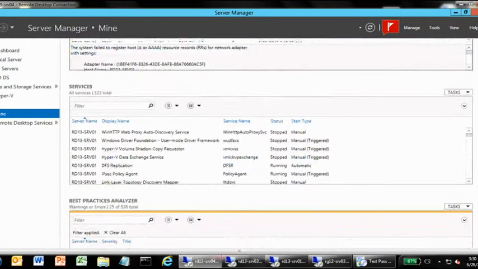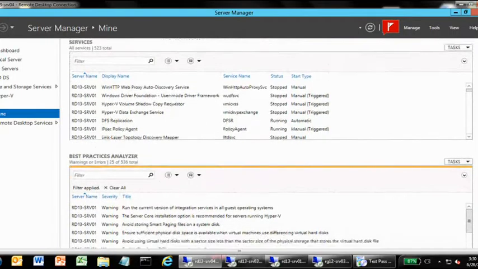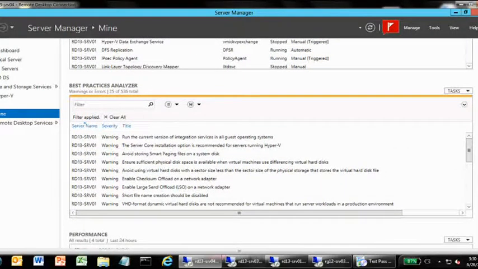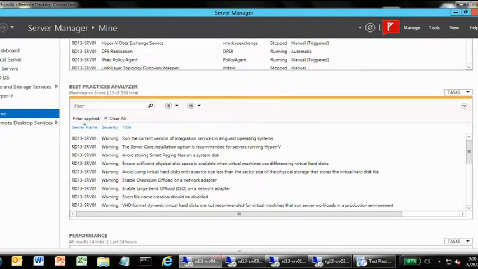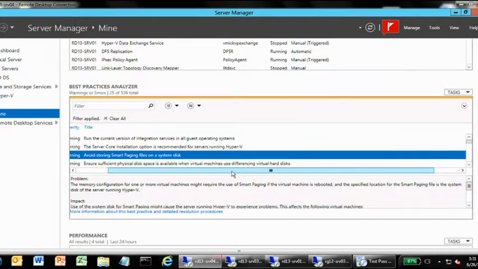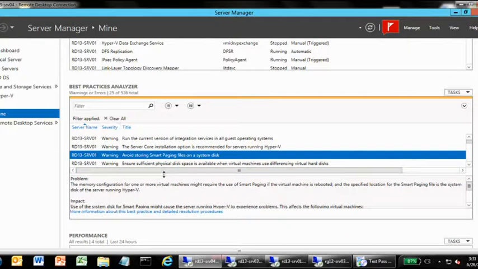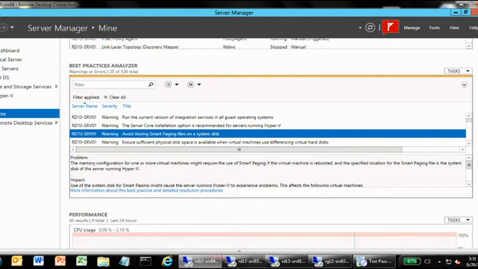I look at all the services associated with all these servers. We have inbuilt best practice analysis. Before, this was something you had to add on. So we actually have BPA inbuilt into the tool. So my servers will actually go in and determine, from the baseline of best practice analysis, what you should do. And so it's saying here, I should avoid storing smart page files on a system disk. So I can say, all right, well, I'm using smart paging on a system disk. It's saying that I shouldn't because that's going to affect my performance.